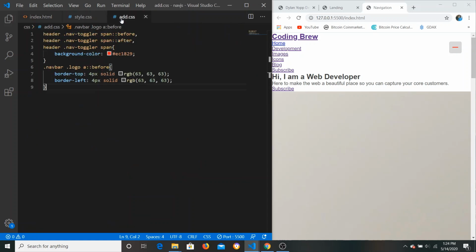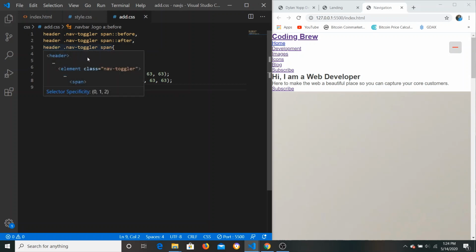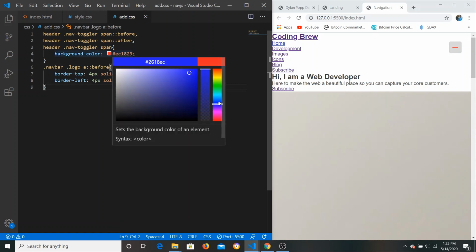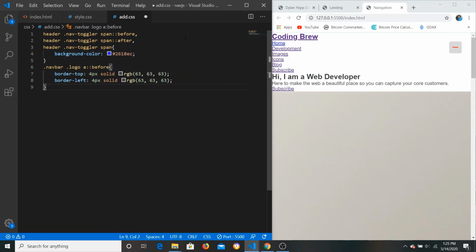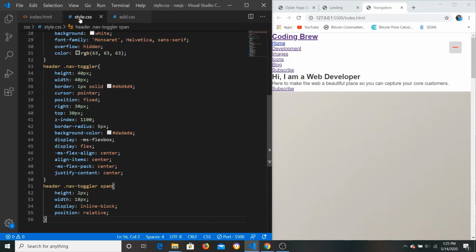And within this add HTML, so we can change the color here. So just a look, this is the item that we're working with. So let's change this back to red and save. So I'm going to have the span, this span before and the span after. So this is going to give us the hamburger effect.